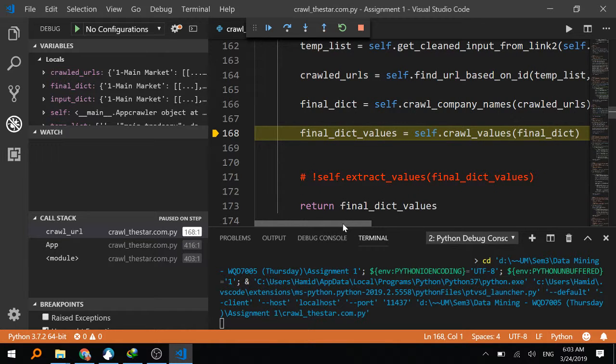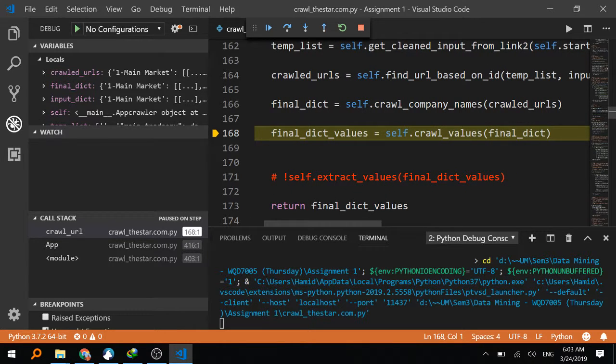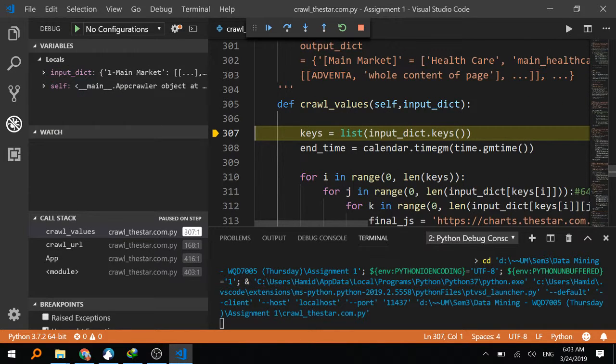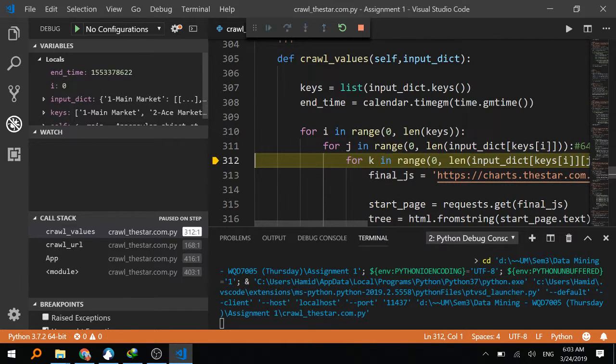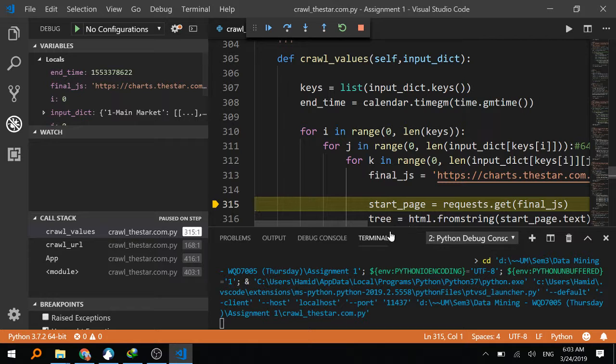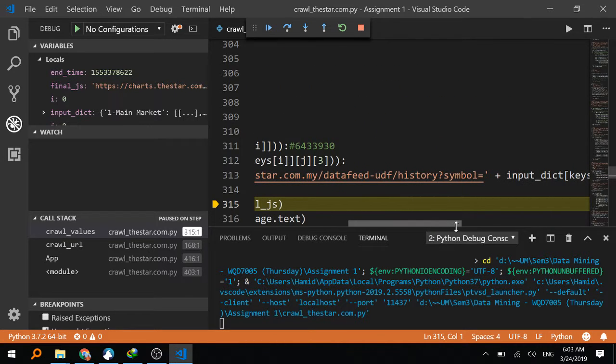After that we can go to the last section, which gets the whole data. In fact, it collects the real values, which will take a lot of time, something like 10 minutes. I just go there and show how it works for some iterations. It opens this JSON file based on these links.